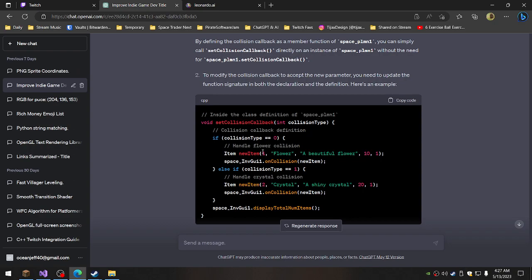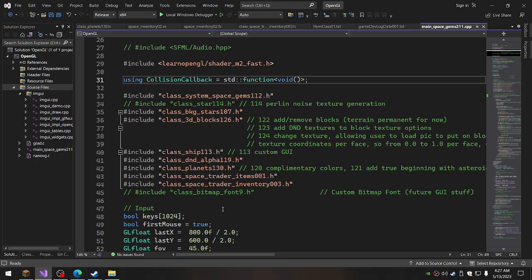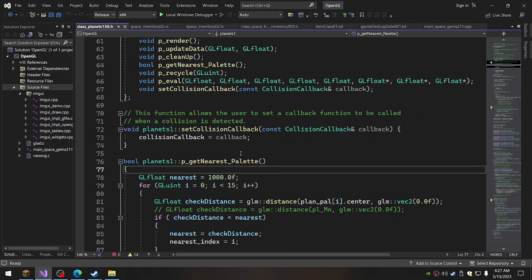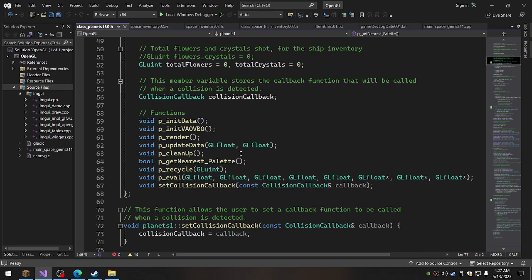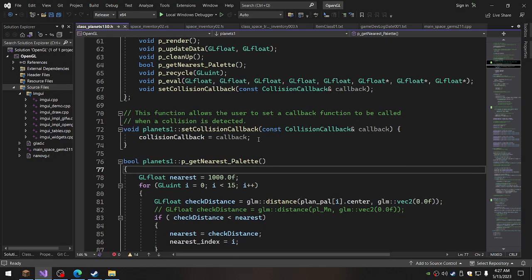Inside the class definition of space PLMN1, and space PLMN1 is here. But I've got the set collision callback here.